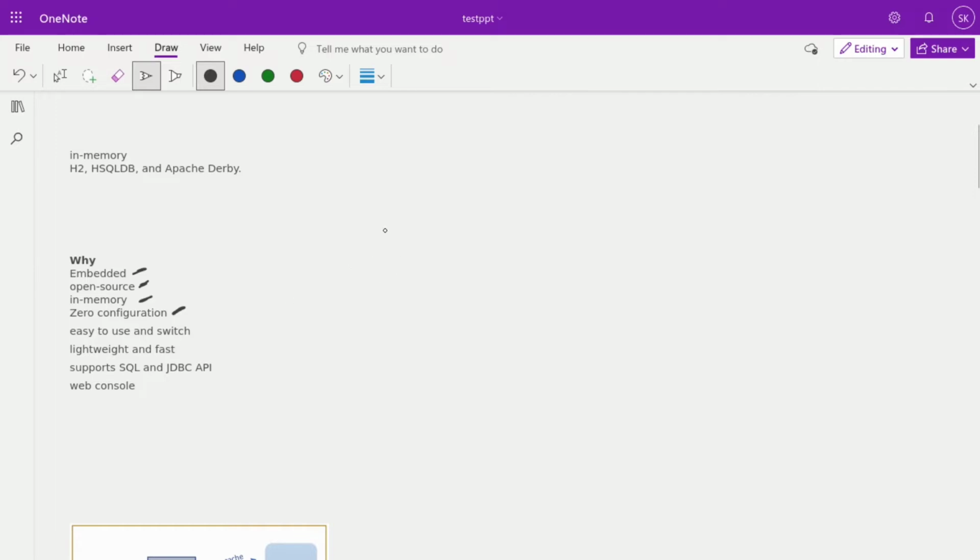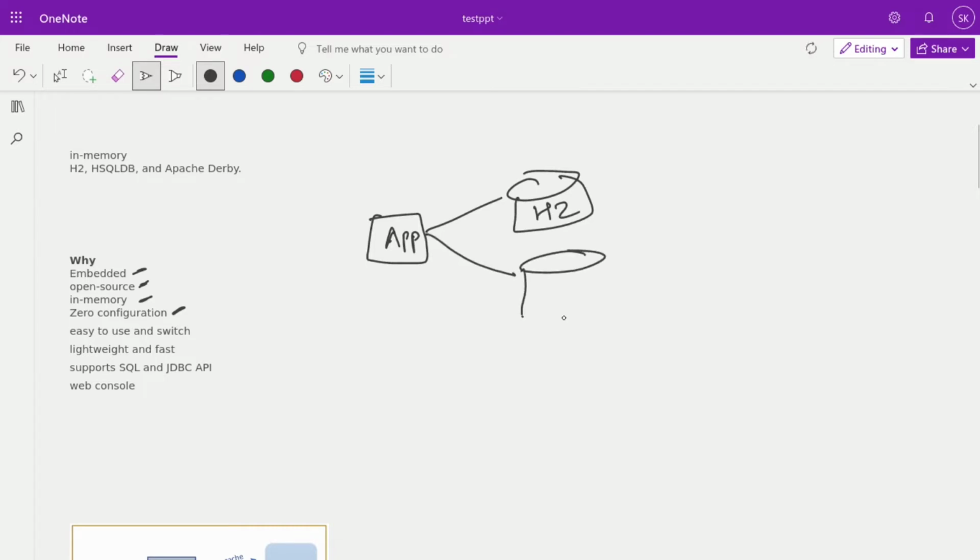Apart from that, suppose this is your application, and currently it is accessing your H2 database. If you want to choose another database in a production-ready environment, suppose we are using MySQL, it's very easy to cut this rope and start this flow. That's why we pick H2 as an in-memory database. It's easy to use and easy to switch from one database to another. Apart from that, it's lightweight with faster execution. You will learn why I say lightweight in a later part, but it's very light and very fast to use.